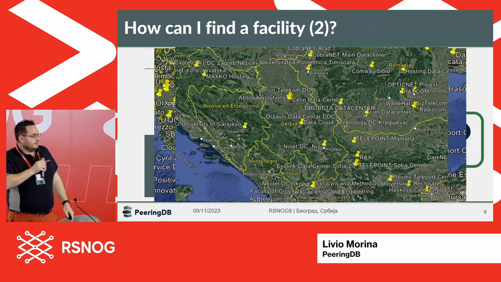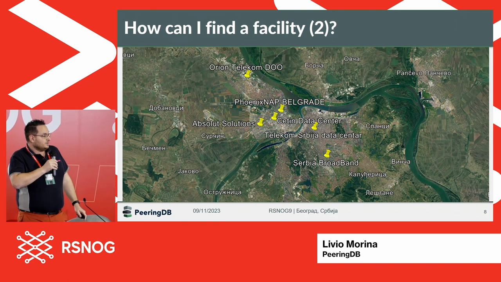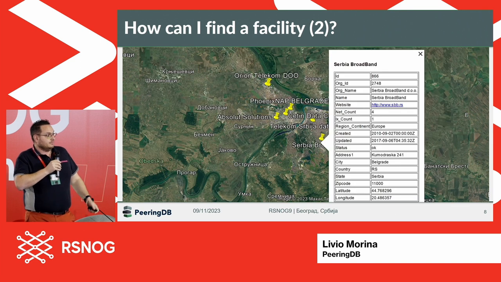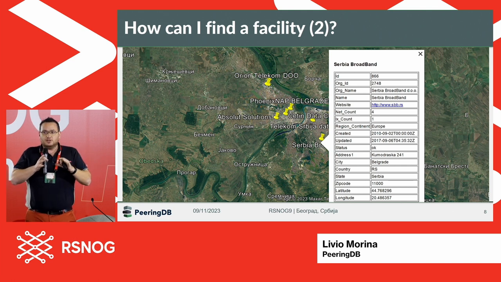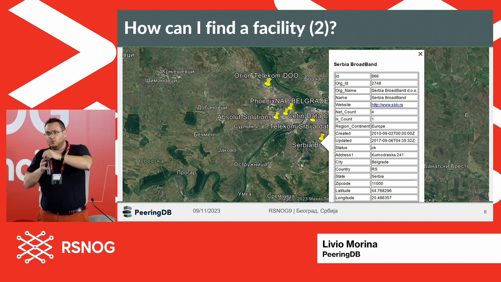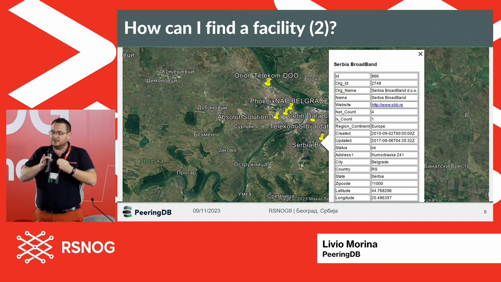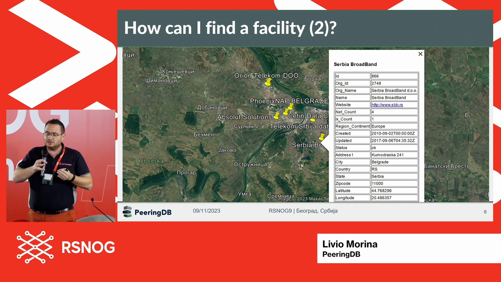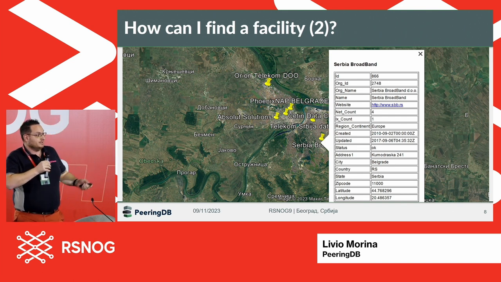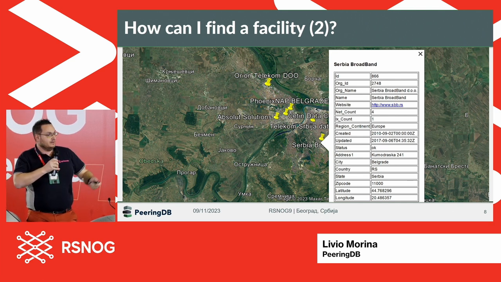When you zoom, you can get more information about the area. And once you click on one of the facilities, these are the facilities here in this area, you can get the basic information. So you get the latitude and longitude to define where it is. It is not mandatory that the point is exactly on the data center. Someone prefers to keep it 100 meters far or not define exactly the building. We are talking about a secret that is not a secret, but it could be useful to be a bit not too precise with that. You have a website, you have the organization name, and you can start to take your decision. So you can contact this facility because it is located in an area where you want to be.